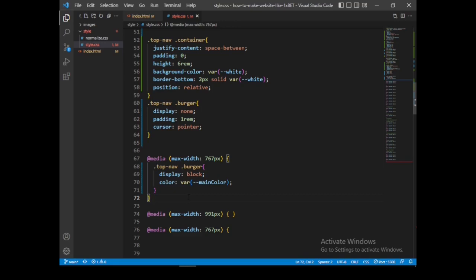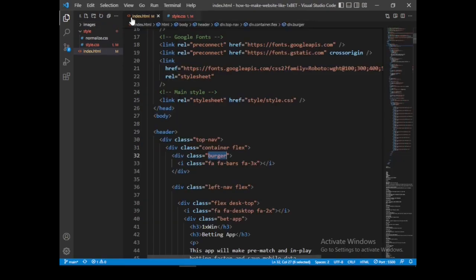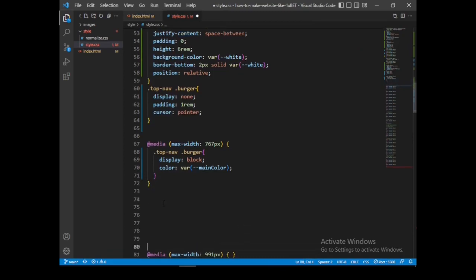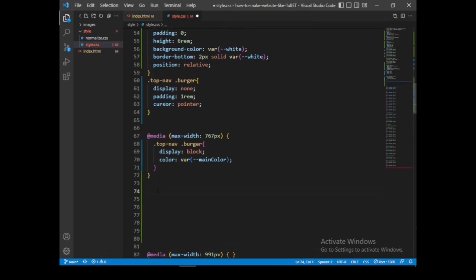Now we're going to target the left side. So I need to copy this class name. Dot top navbar dot.